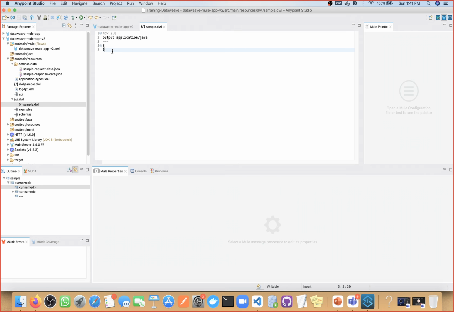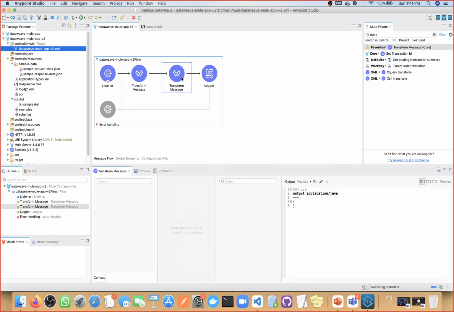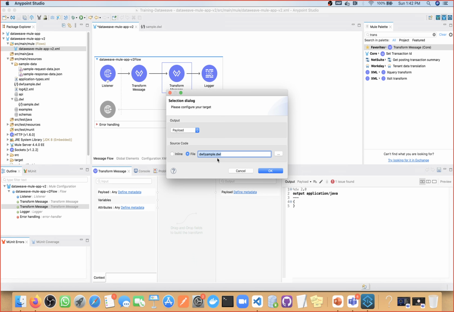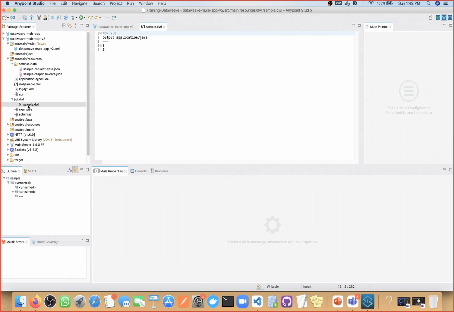Okay, fine, so it was not saved. Now make the slash forward again. It will change again, I guess. Now go to sample.dwl. Yeah, put it again.